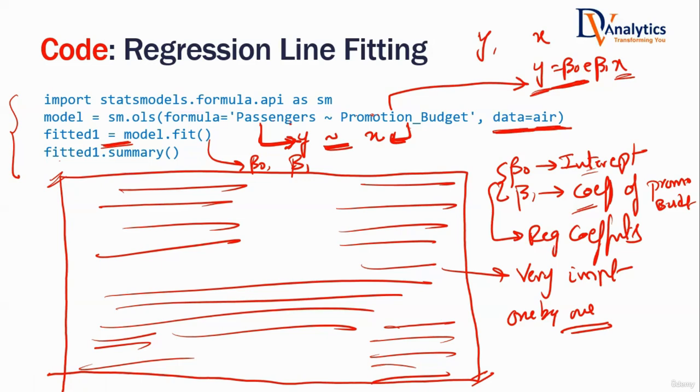Sir, is there any relationship between slope and the correlation coefficient? No, the correlation coefficient I'm talking about, the exact value of the correlation coefficient, is unit free. Whether the value is in millions or in thousands, the correlation coefficient is always between -1 to +1, no matter what the unit. Whereas the coefficient of promotional budget you see here can change based on the value of the variable. Do you agree?